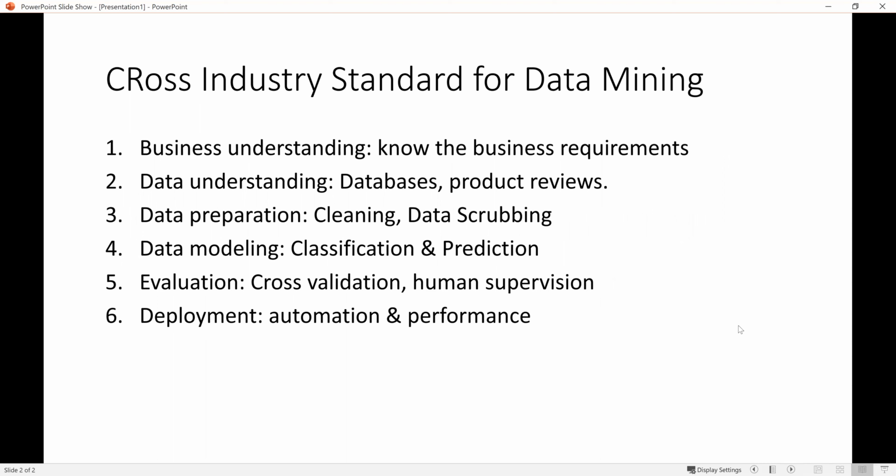Now let's look at CRISP-DM, which is short for Cross-Industry Standard for Data Mining. Chapter 1 in your textbook explains this concept in detail. Since it is not assigned in the readings, I'm giving you a brief overview in this video. I will suggest that if you look at the textbook, you get more details, if you have the time. So the cross-industry standard process for data mining is the standardization process for data mining.